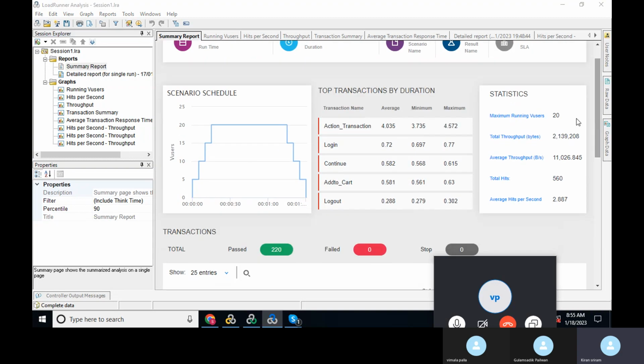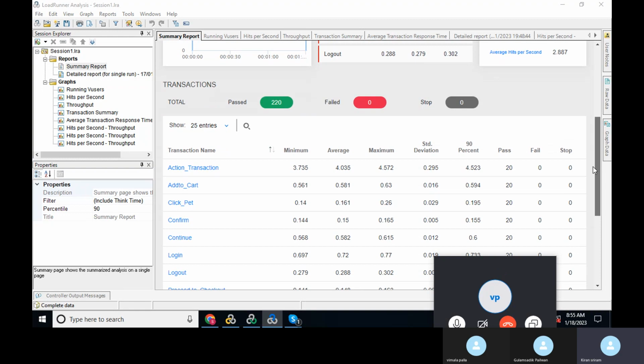And these are the characteristics: how many users executed, what is the output, and the average generated. If you want each and every transaction's point of view, you can go to transactions, and you can see how many passed and failed, and what is the response time of each and every one.